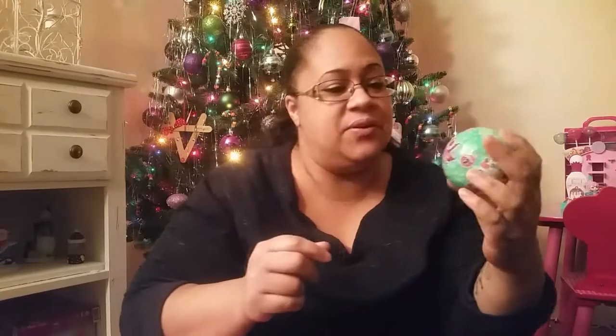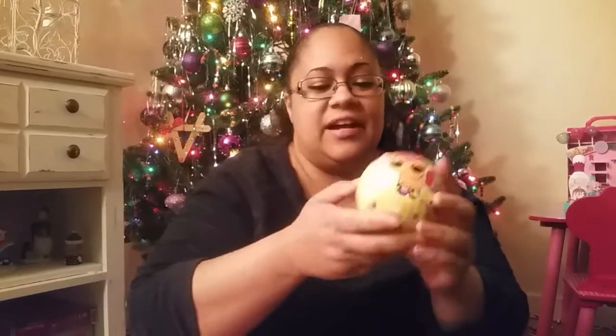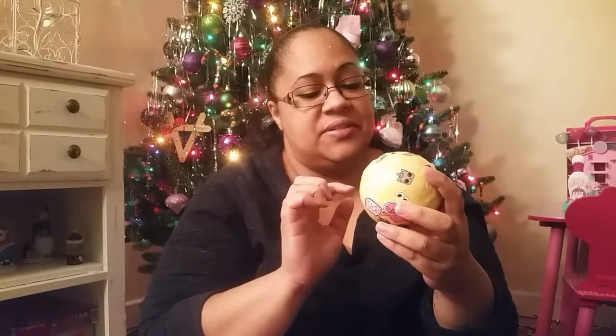I'm really excited for her to see these — I got her the LOL Little Sister. I searched everywhere for these and finally found some. She got one for her birthday and loved it, and she asks for them every time we go to the store. I also got her the LOL Pets — she's never had one. It's a little pet with seven surprises in it: a secret message, collectible stickers, a bottle, shoes, a scooper, an accessory, a pet, and then add water for another surprise.